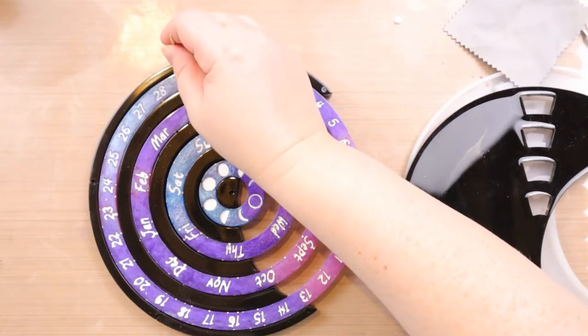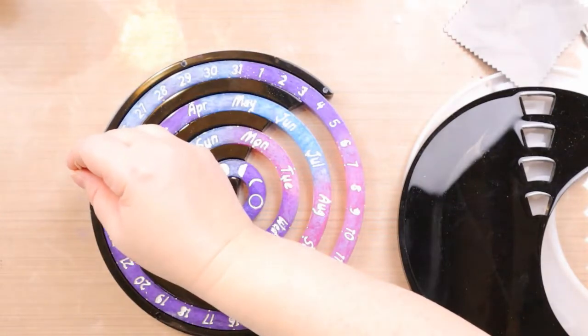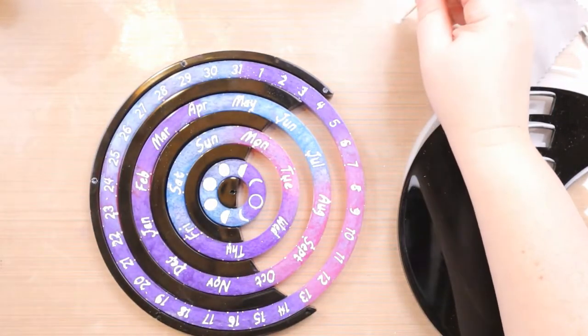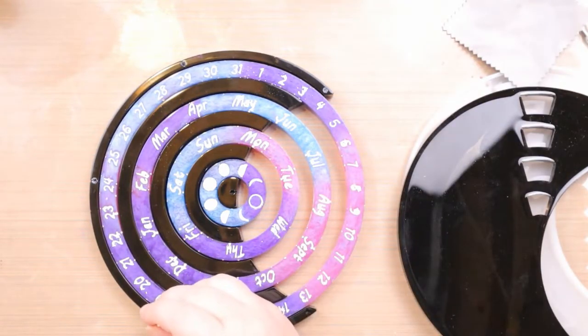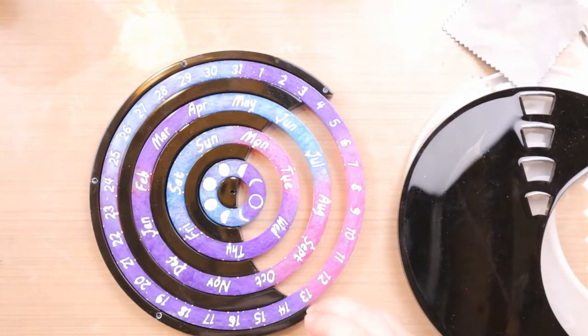I call them nubbins. I don't, what would you call them? The nubby things that you stick into the hole, you know. Stop it. Get your mind out of the gutter. You know what I mean.